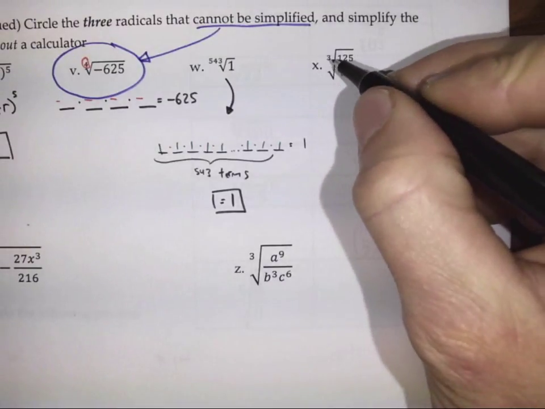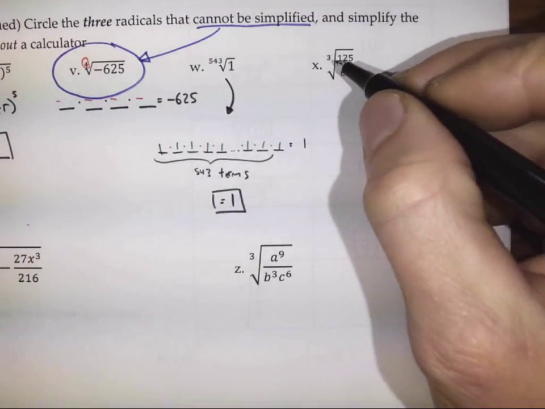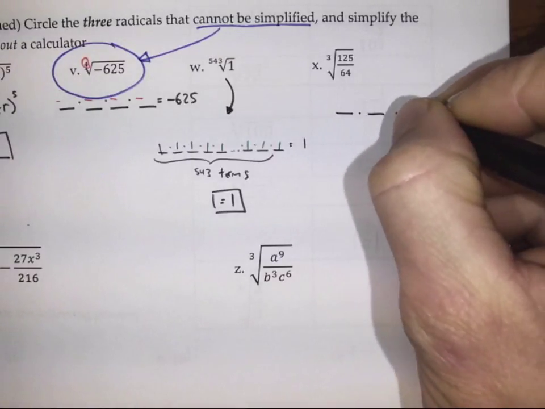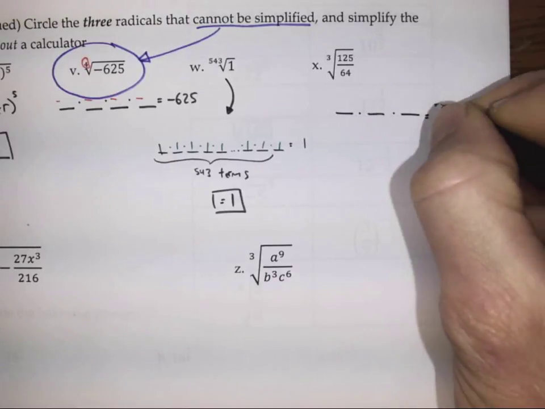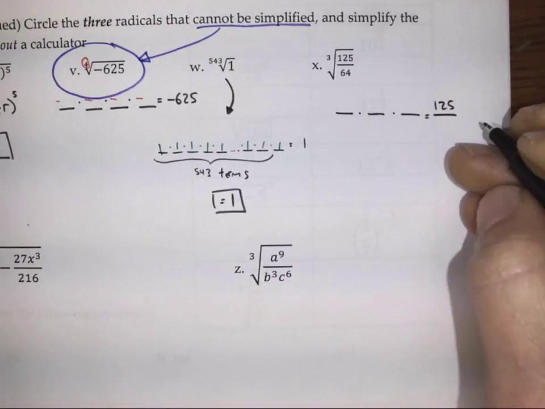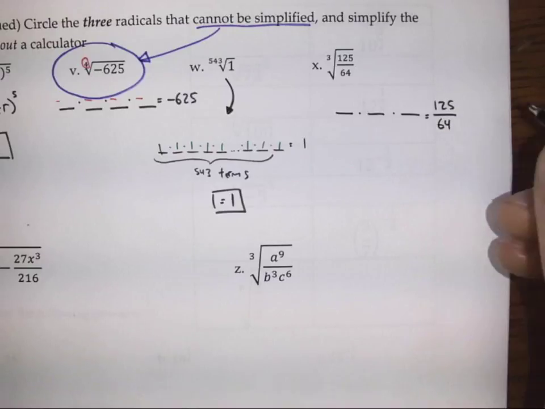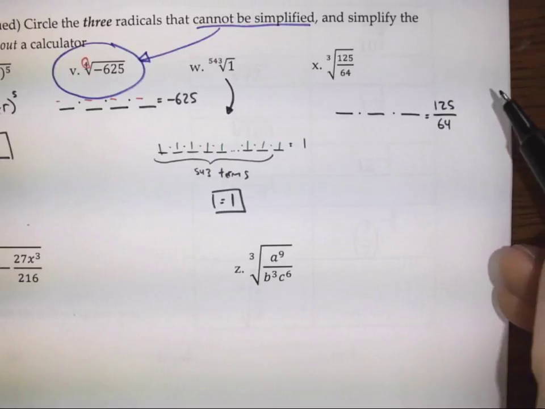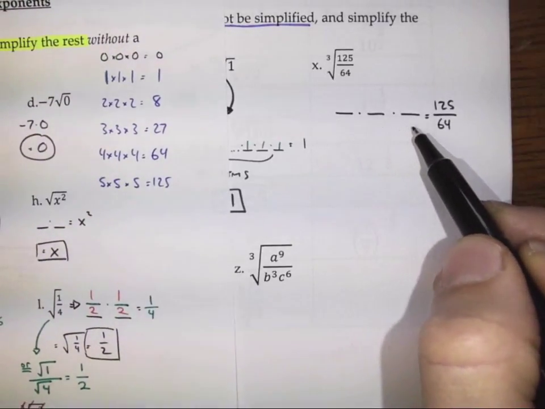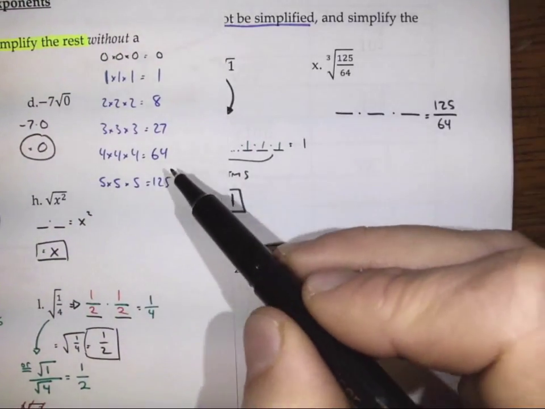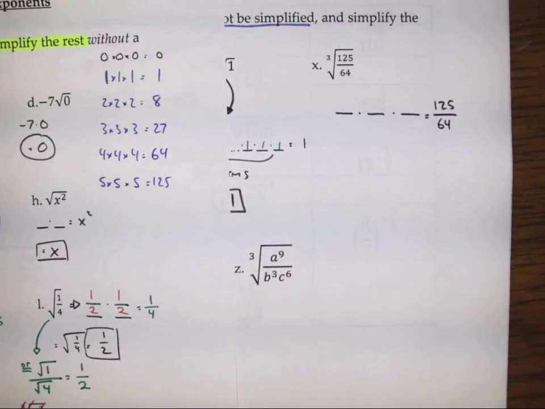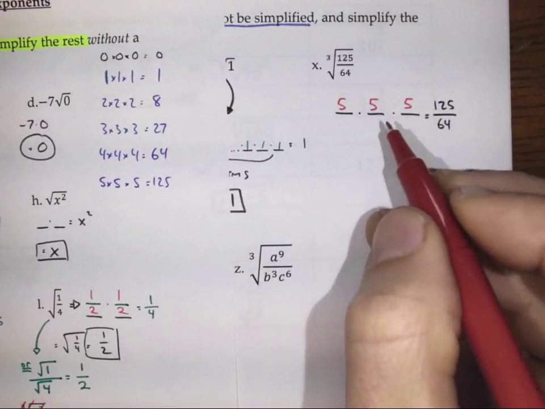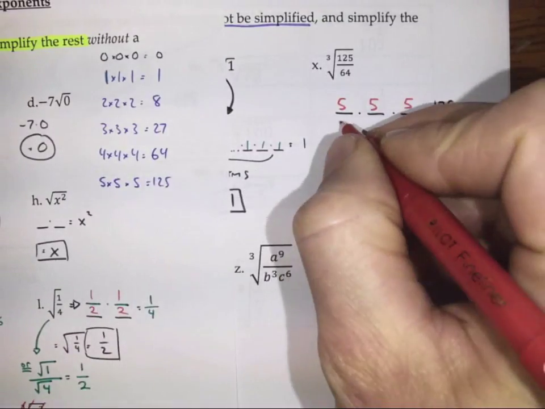Okay. So next we're going to do a cube root of 125 over 64. So that means there's 3 fractions. They're going to multiply together to give me 125 over 64. So there's three numbers that multiply on the top to give me 125. And there's three numbers on the bottom. They're going to multiply together to give me 64. Now I already know that 5 times 5 times 5 is 125. And I already know 4 times 4 times 4 is 64 because I wrote all these out.